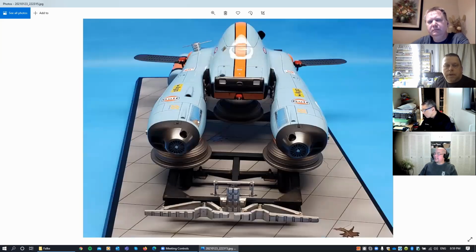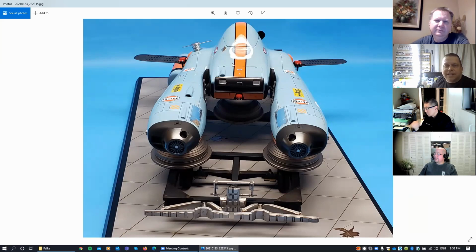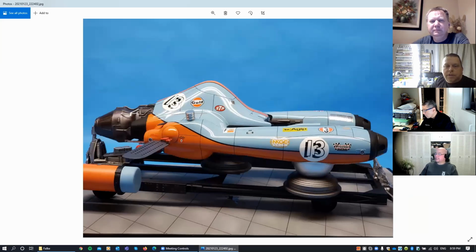There's a front view. These look really shiny, and this chrome looks really nice and polished in these views. I like that picture a lot. And you can see how glossy it is with this little thing on the front there. So sweet. Very nice. A couple more beauty shots of it here, side view.